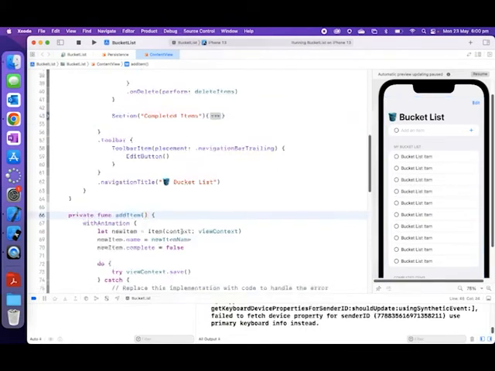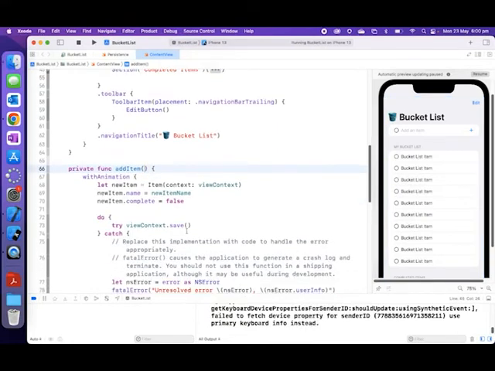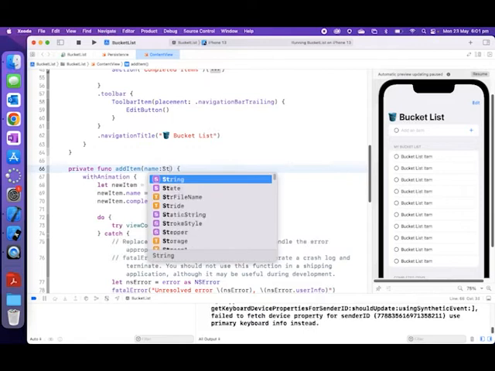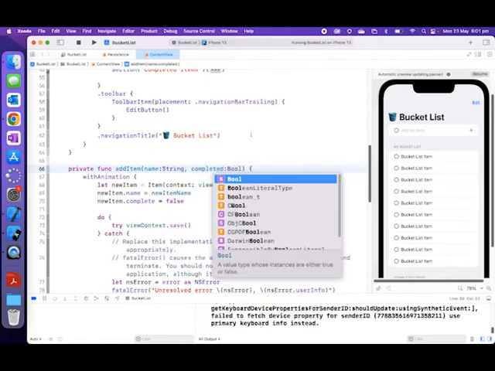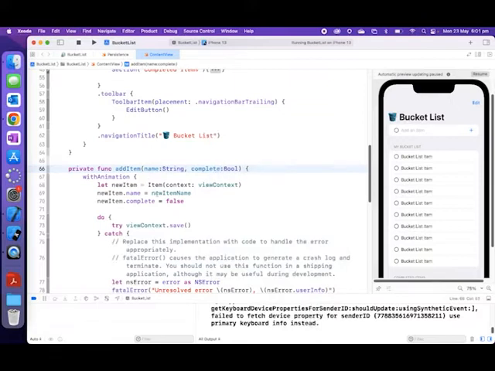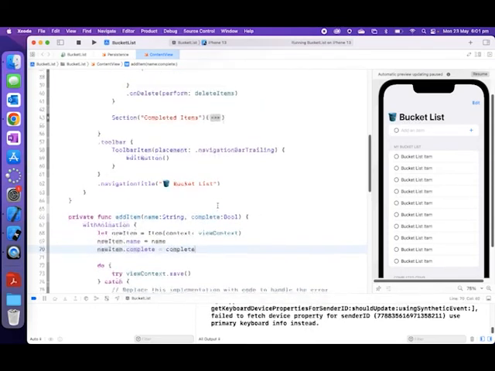So what I'm going to do first is modify this add item function, and I'm going to look for the item name and the completeness. As a string, and then completed as a boolean, or even just call it complete. And instead of using this new item name each time, I'm going to pass in the name and the complete status when I add my item.